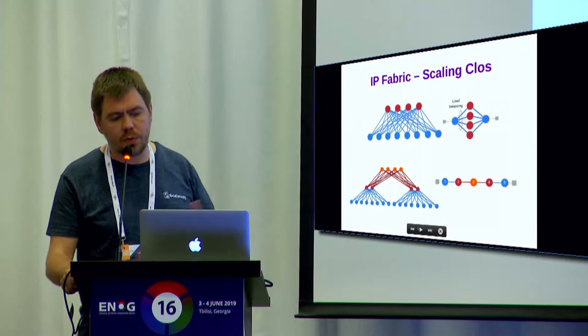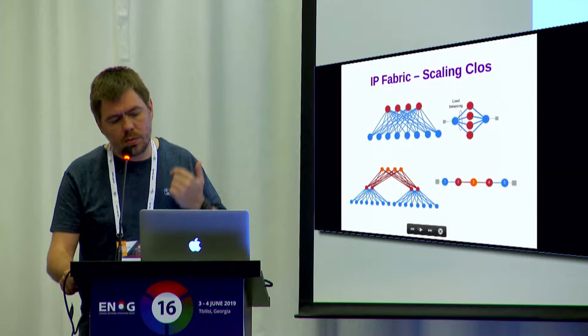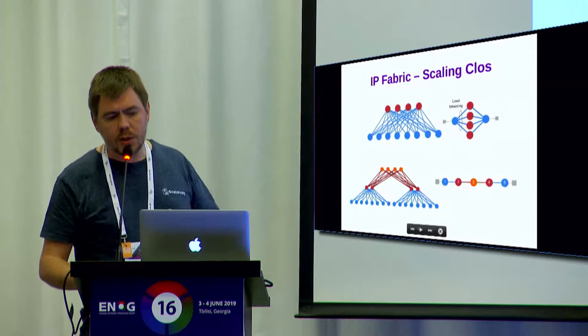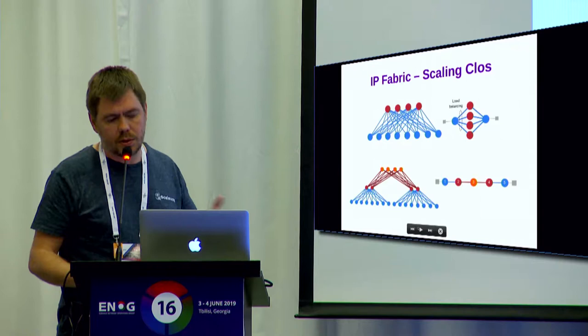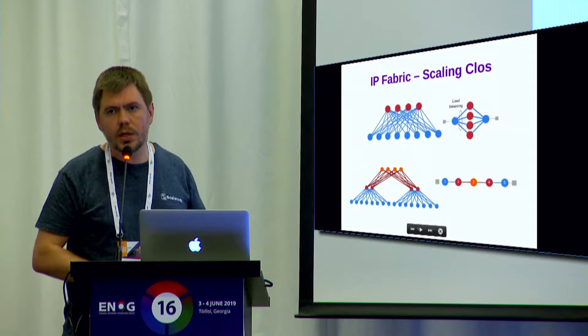We have this type of construction which can scale quite well. We can add spines to make the traffic more scalable. We can also add stores, layers, increasing the number of stages. We can scale in a deeper way. Taking into account our scaling, we have five-step Clos with super spines. Our scale is about several hundreds for each fabric.